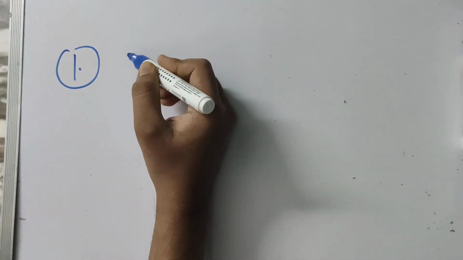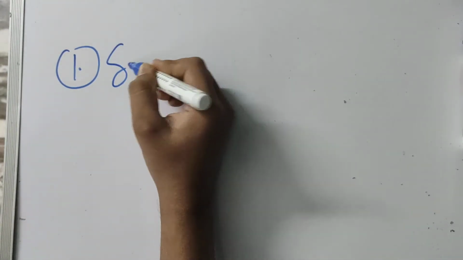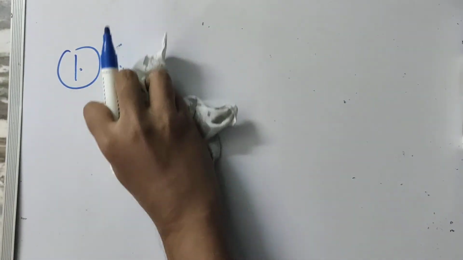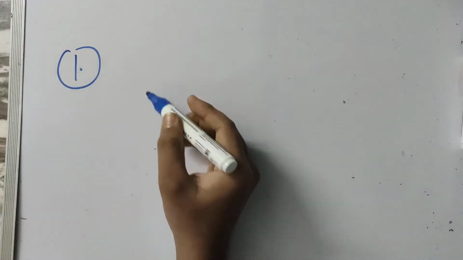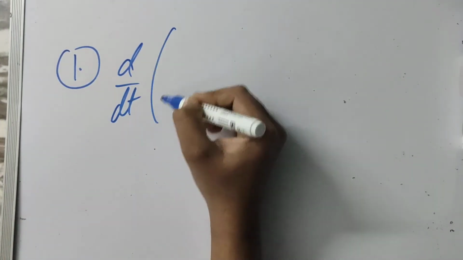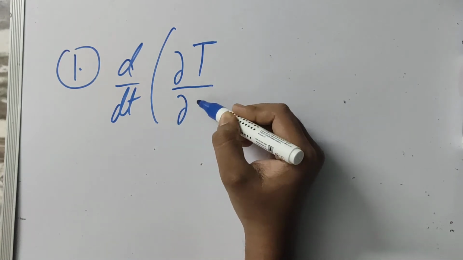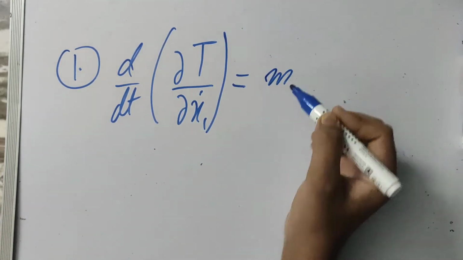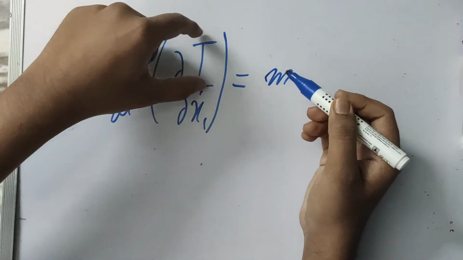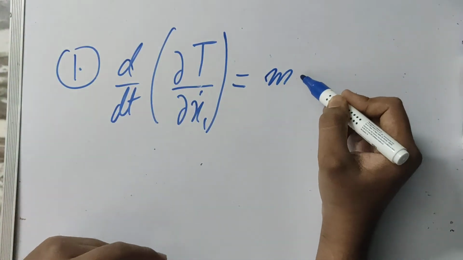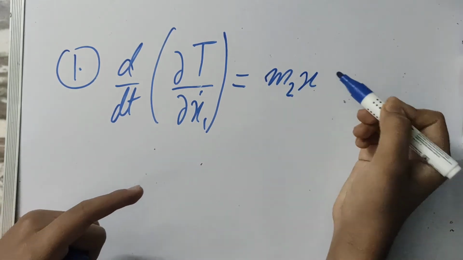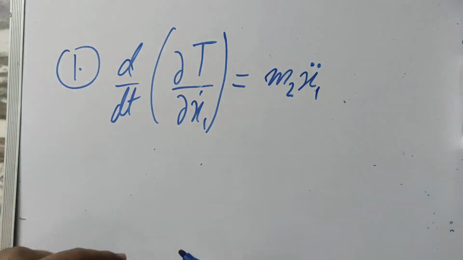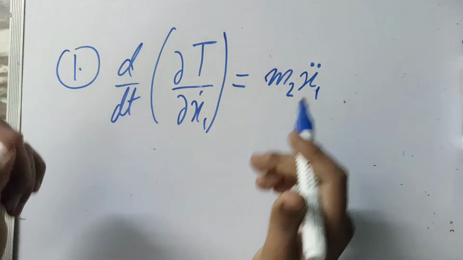It is applying Lagrange for this x1 direction, variation of x1. What is our first term? I don't want to confuse you people. So basically the first term is first order derivative of this, right? And what is that? With respect to x1 dot, if you do the partial derivative, you're going to get m2 x1 dot, and d/dt gives it another dot. This is simplified, the first term.